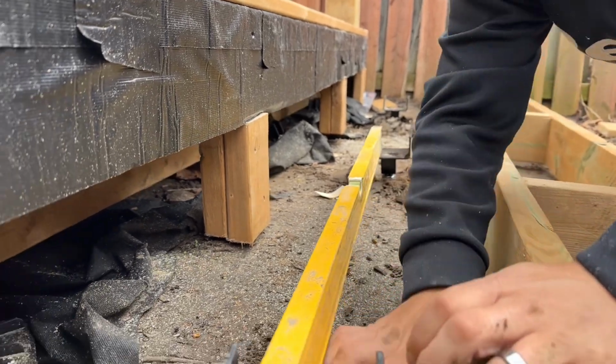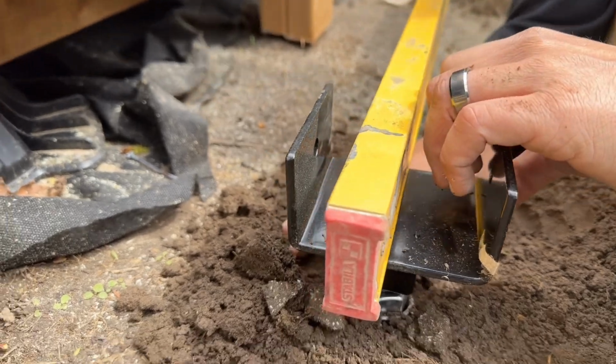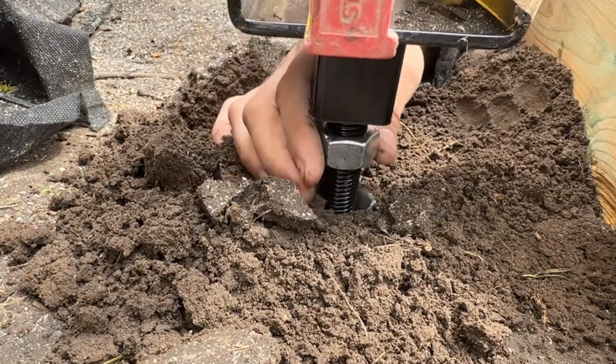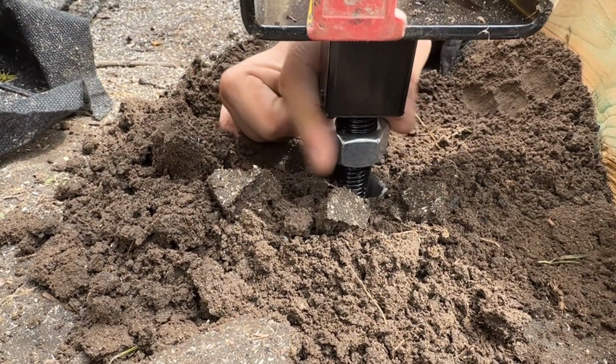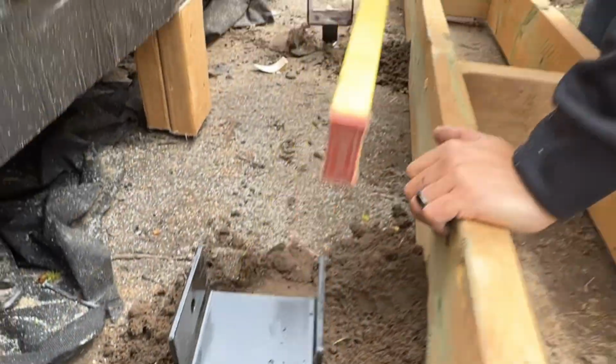Oh good, we're going to come up. That means I don't have to get the driver out again. And we'll just adjust this a little bit. A little more. And this is where we take the unevenness of the ground and we don't have to worry about it anymore. So that's perfect there.